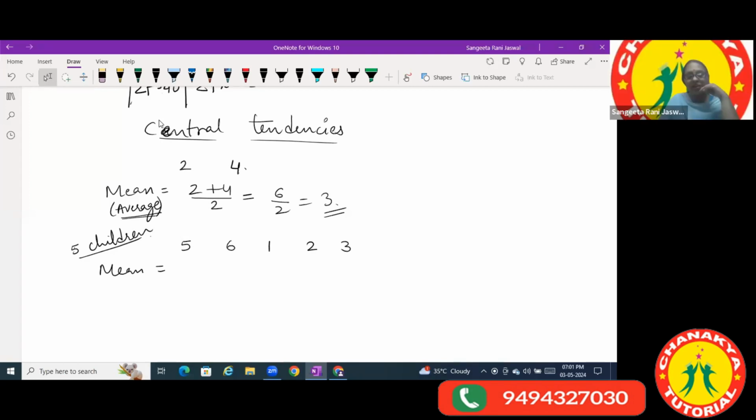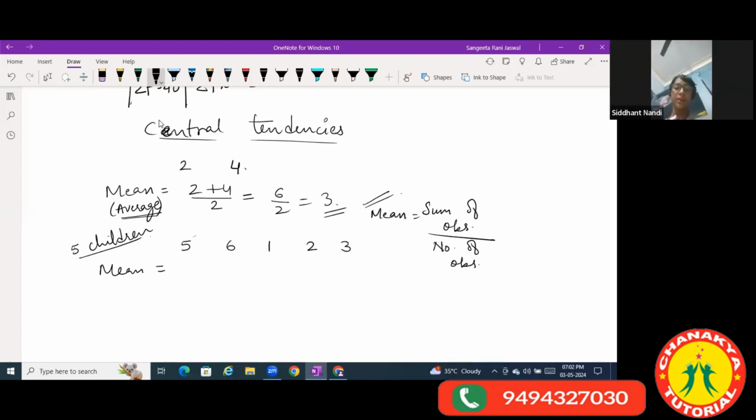Yes, absolutely correct. So Sudarshan, please listen here. We don't call this data, but we call them observations. This was the first observation, second, third, fourth, and fifth observation. So we write it as sum of observations upon number of observations. We add all these observations upon the number of observations. These are 5 observations, no? This you have to remember whenever you are finding the mean.